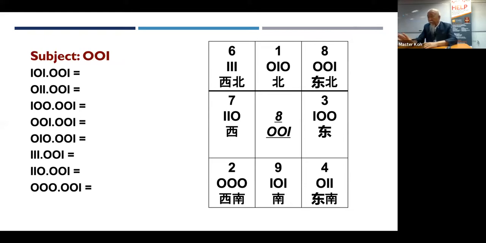Every quadrant carries a trigram, and this trigram will be compared with different trigrams. How does this trigram affect this particular person? That's not with 010, now with 001. The same thing will apply if the subject is a different person. In the 9 magic square, the trigram will not change. So the trigram takes precedence, the subject follows suit.